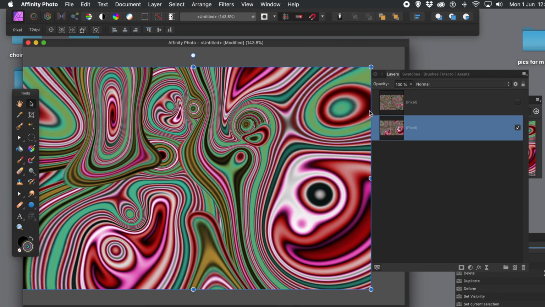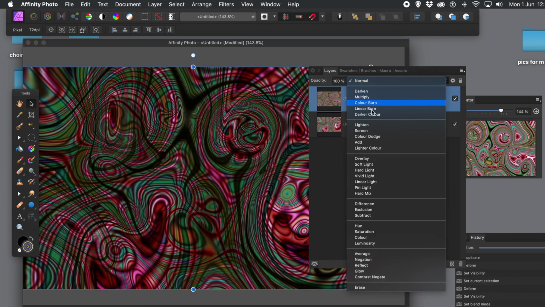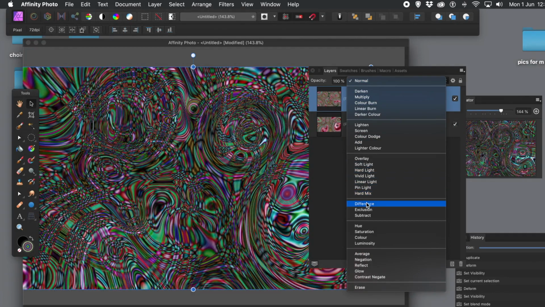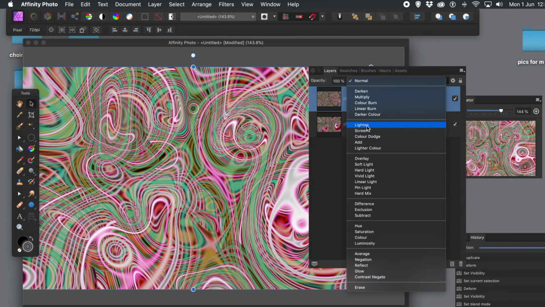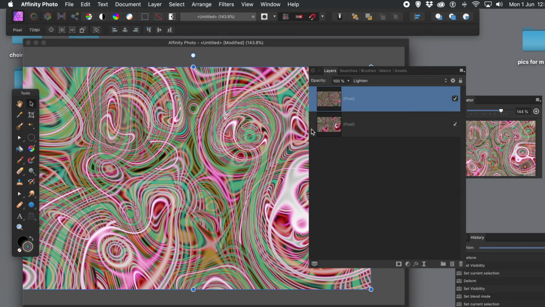Now, of course, where you've got 2 layers, I'm going to bring the other layer back in again. So it's visible again. And now, of course, I can just use blending modes. Go to the top entry and then just run through the blending modes. I quite like the screen one or lighten. Creates a really beautiful design. You can see all the weaving out there, in and out of the design.